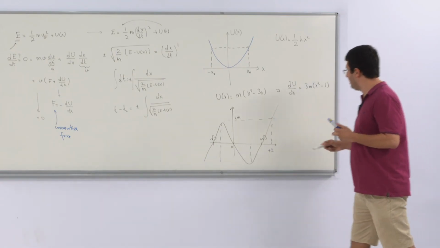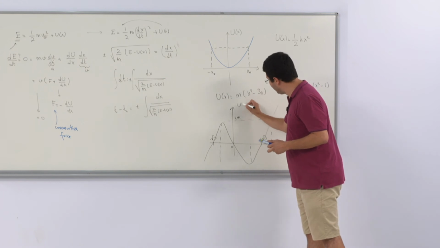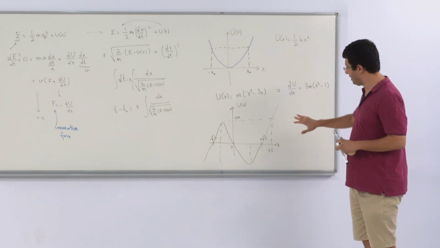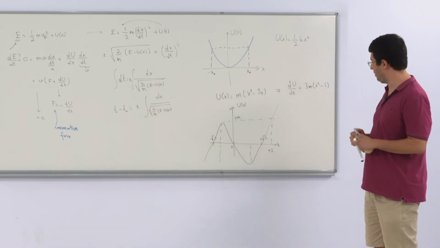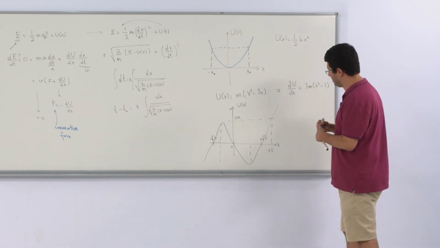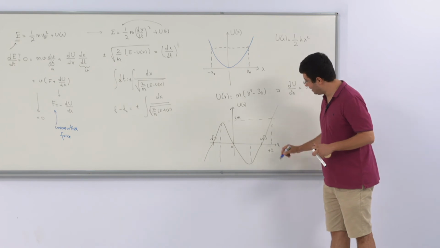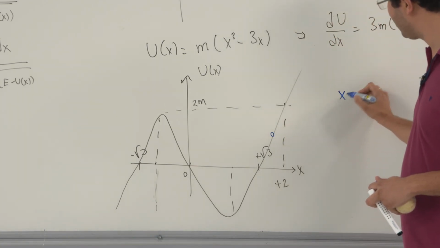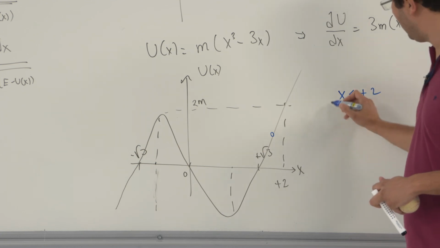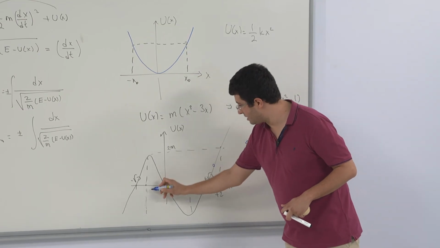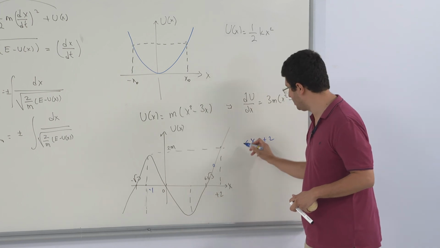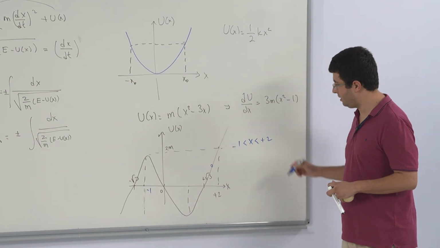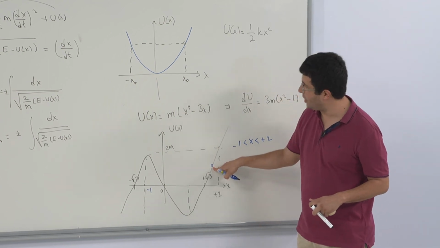Now I know that this is my diagram for the potential energy. And now I don't have to think about the details of the system, because I can just look at this diagram and I can say, well, if I have a mass, if I have an object, and I put my object right here, some x that's less than plus 2, and also, let's say this is minus 1.